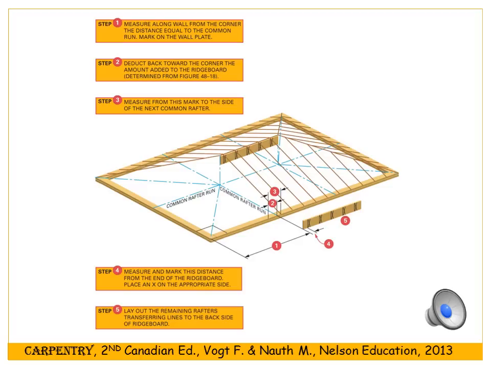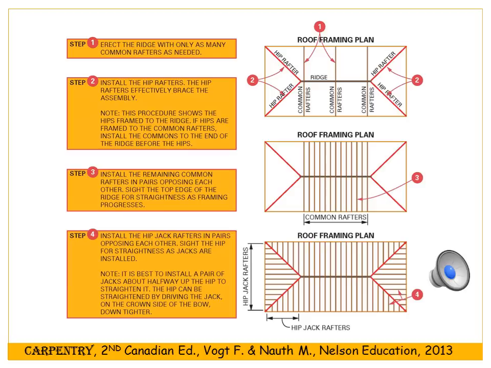For the layout of the roof: start with the commons, nail the ridge board, nail the two commons at the end and you have the skeleton of the roof. Then bring in the hip rafters from the outside corners, and hang the hip jack rafters off the hip rafters. In most cases there is a common rafter right at the end of the ridge. Set up the ridge board, build the central part as a gable roof, then butt on the hip rafters and get all the hip jacks into place.